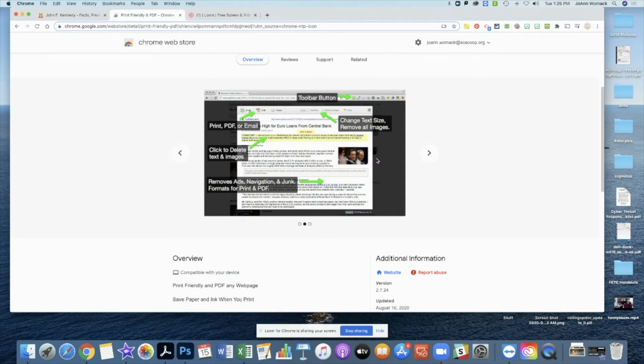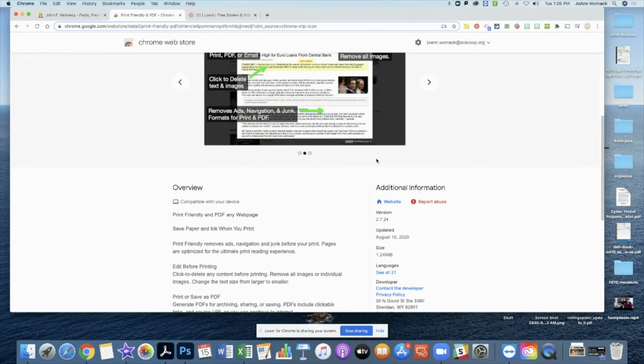Now, normally you would think print friendly, that means that I will print something. Well, in this day and age, we know that we're doing a lot of things that are blended and virtual. And let's say we have a website that's a great article that we want the kids to read, but we want to get rid of all the ads, especially if they're younger kids, because you really never know what you're going to have show up as far as an ad.